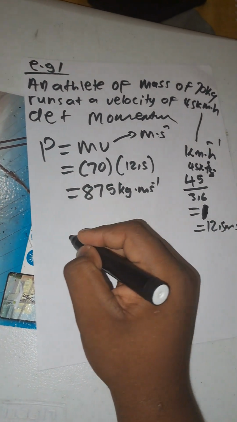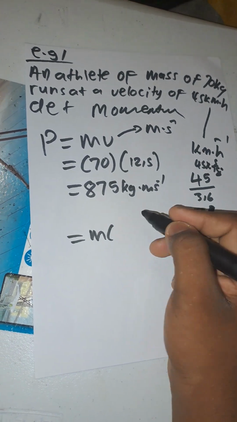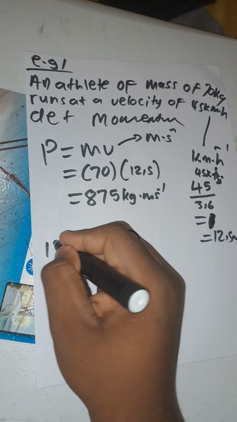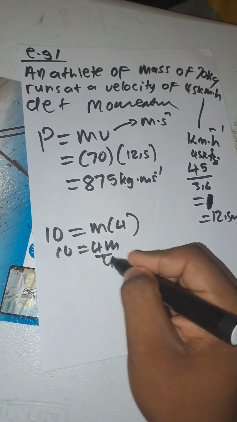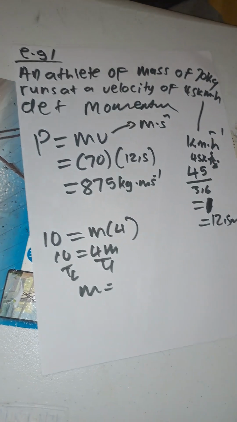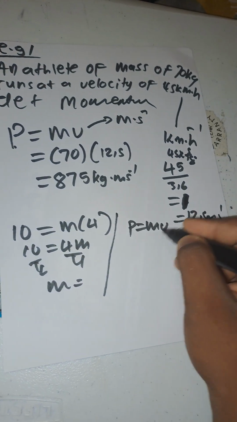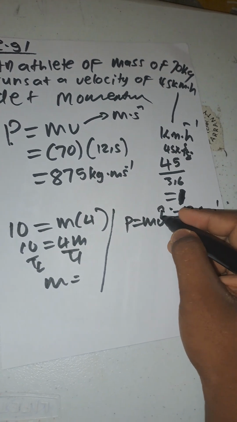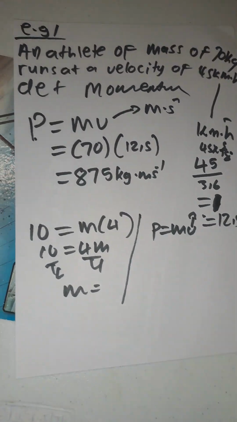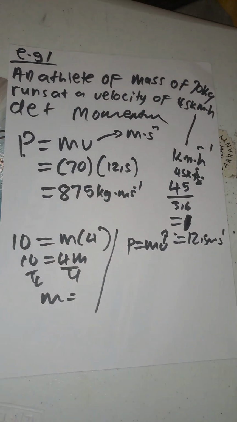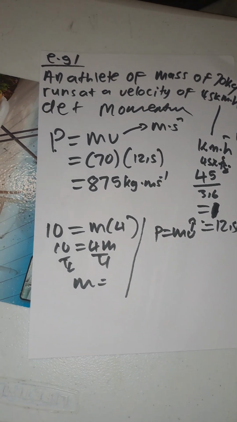If maybe they want the mass, you simply say m times the velocity, say the velocity is 4 and the momentum is 10. So 4m equals 10, then you divide by 4 on both sides and you get your mass. If they want the momentum, you do P equals mv, and if the velocity is in meters per second, you just put it in, you don't need to convert it. So that's how we do the momentum. It's just simple. Some tricky parts are the linear conservation law.